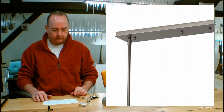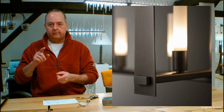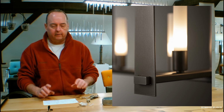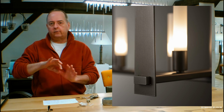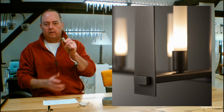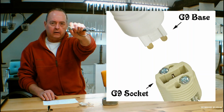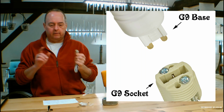Okie dokie. So why don't we talk about what's going on inside of this for lamping. Well, to begin with, the glass on this is going to be Hubbardton Forge's opal glass. That's going to be a frosted white glass, and I'll talk more about that later in the video. That's going to be hiding your socket, so you're not going to be able to see any of what's going on. Hubbardton's going to be using these G9 sockets, and this is a 9 light, don't forget, so you're going to have a lot of these to play with.